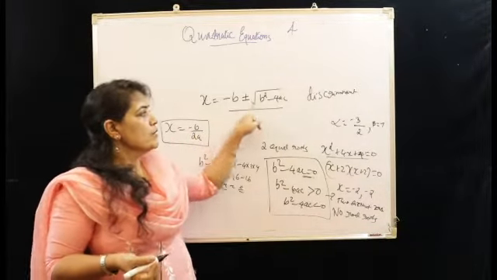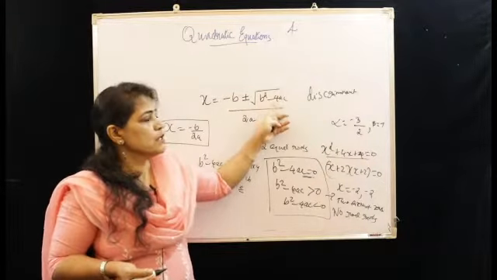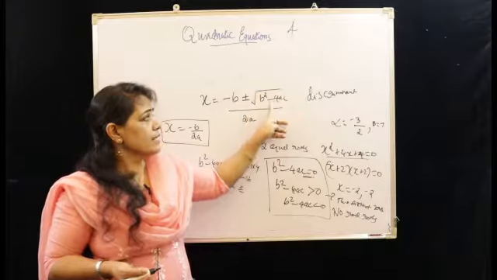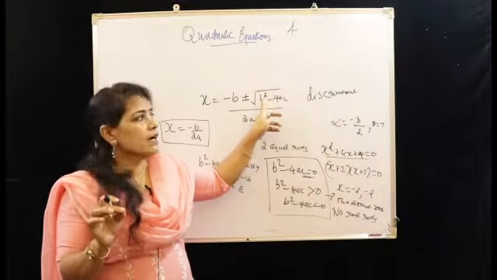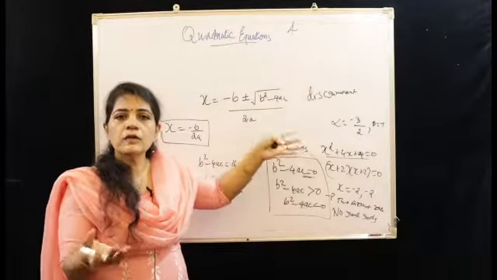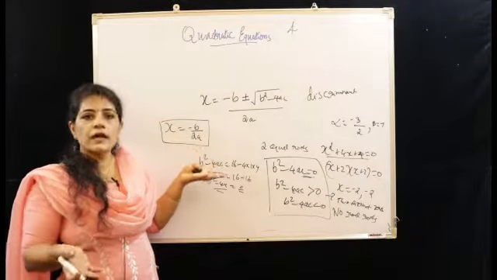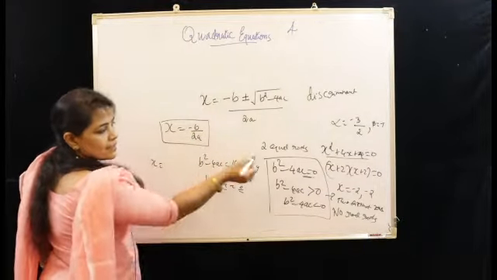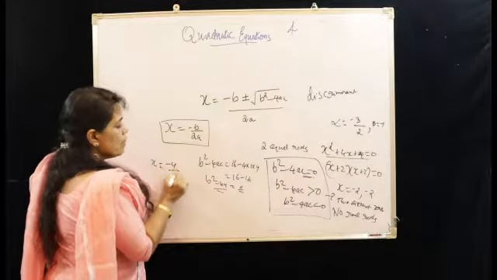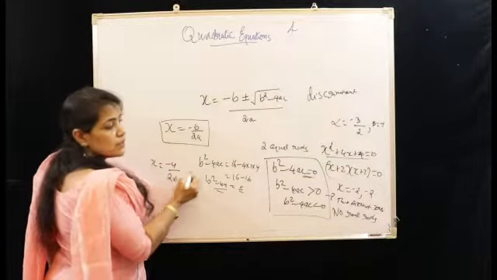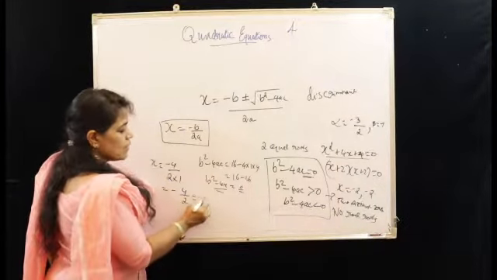So you have to find out x is equal to minus b by 2a. Why? Because we have seen that b square minus 4ac is equal to 0, that means this term reduced into 0. Under the root we are writing this discriminant, b square minus 4ac, and if that is equal to 0 it means root 0. Understood? That is why this is reduced to the form minus b by 2a. See children, x is equal to, in this example, minus b, that is minus 4, by 2 into a, which is 1, so minus 4 by 2, that is minus 2.